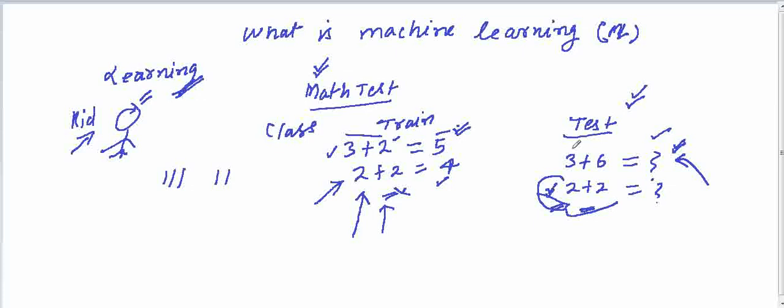This way, in machine learning, we solve the problem. With a machine learning algorithm, we first train the algorithm with the training data and evaluate the result with the test data. Training and test data are both different, correct. So this is the basic concept of machine learning. There are many algorithms designed for different kinds of activity that you will see in the upcoming videos.